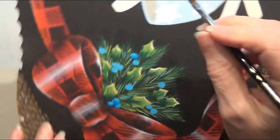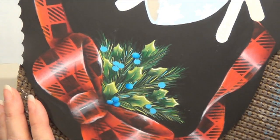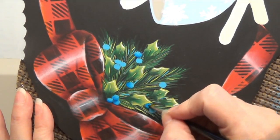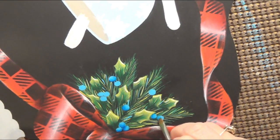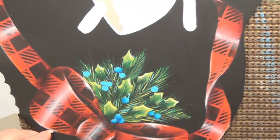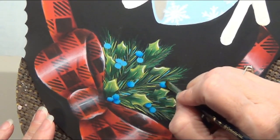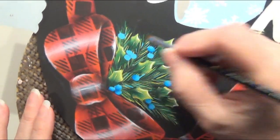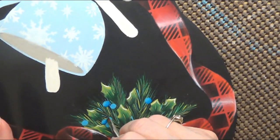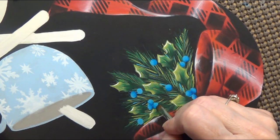And we'll probably repeat this because I'm sure that this will fade down in there. And all your berries don't have to be looking the same direction. Put that next to the leaf there. If you get paint too far over on your brush, go clean it out, because you don't want that paint to fill your berry. I think I forgot to paint that whole berry in. I need to come back in and do that one.